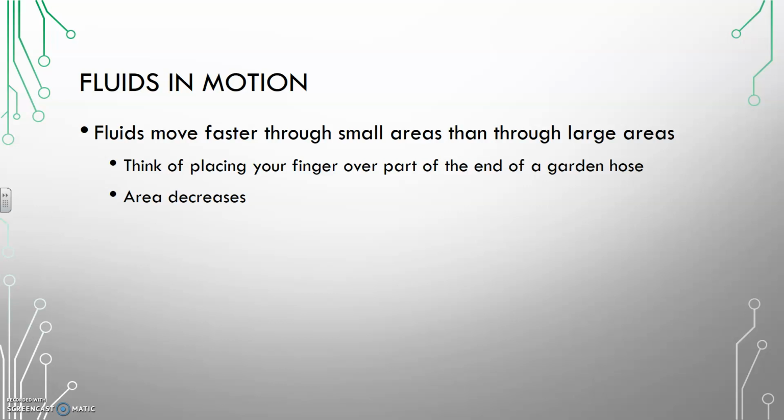So it has to be going somewhere. If you decrease that area, it means that the fluid has to go faster to keep up with the rest of the water pushing it out. The force will stay the same even though the area decreases, which makes the pressure increase. And if you have higher pressure, it comes out a lot faster.